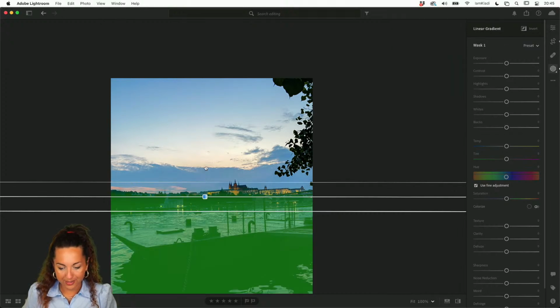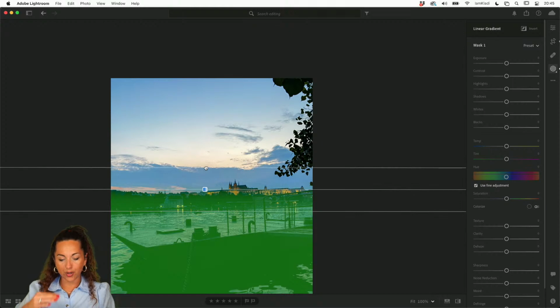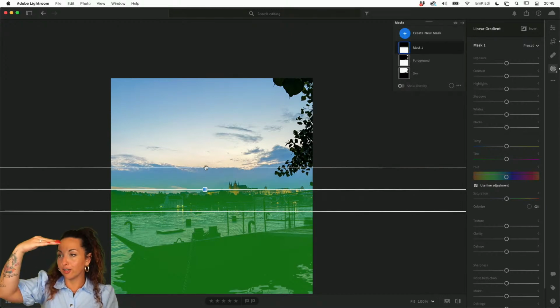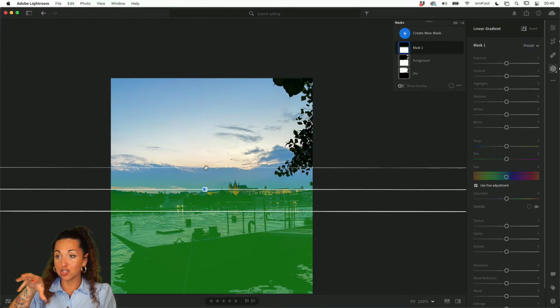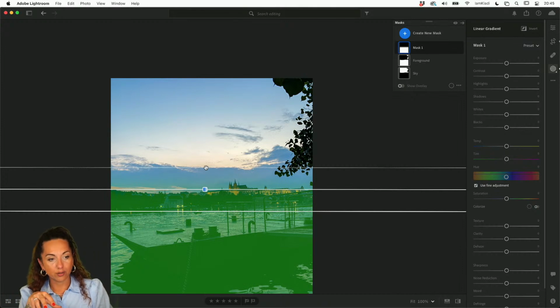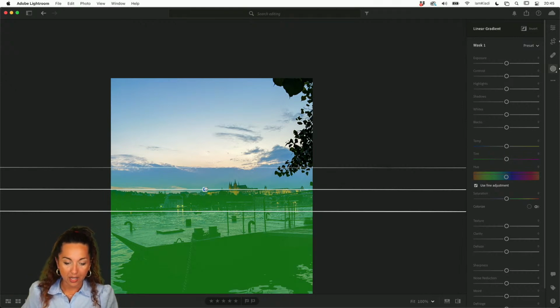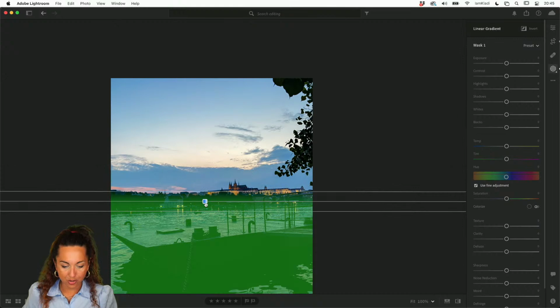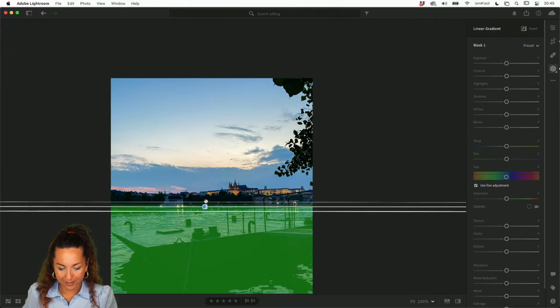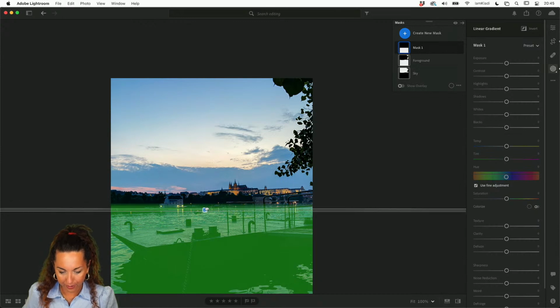You can start to see that the image is going from full color to a gradient. So whatever adjustment you apply with the gradient, you will be able to distribute it evenly. For example, here I want to use the gradient just below the city, so that we're basically affecting just the water.